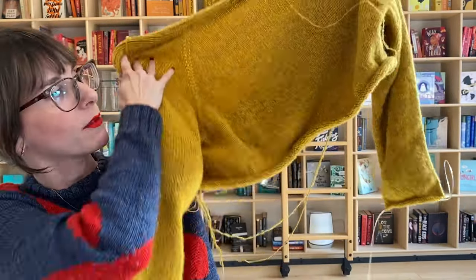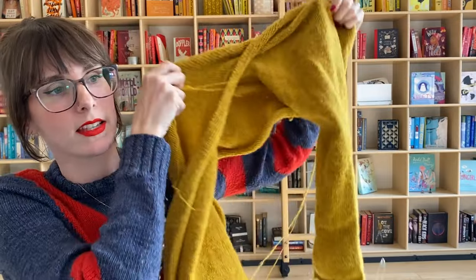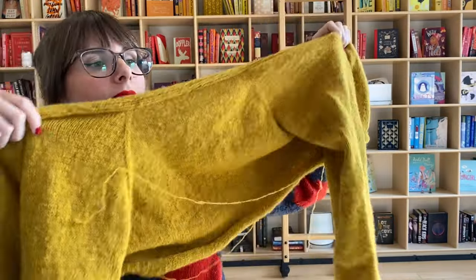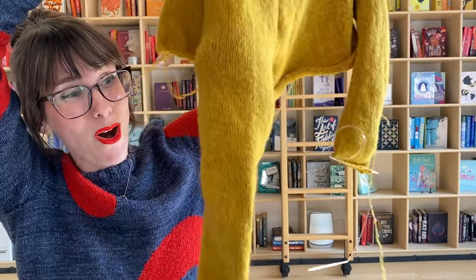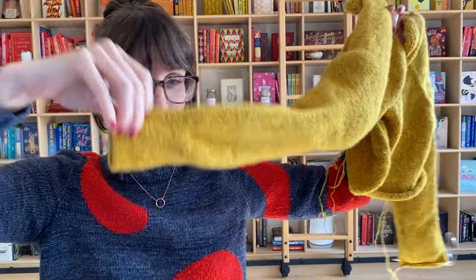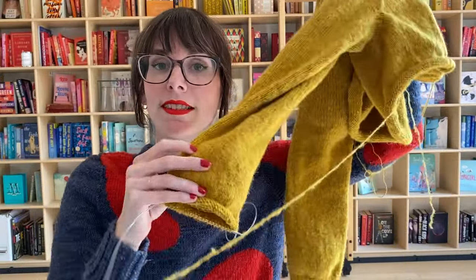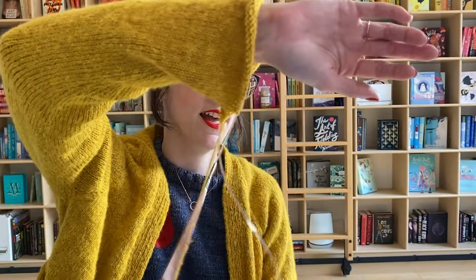I think last time I had a little bit of the body below where you split for sleeves, but I have definitely done a little bit more of that now. And I'm almost done with the sleeves. I have one finished sleeve. Ta-da, beautiful. And I have one sleeve that I am ready to start the ribbing on. I've done all of the decreases, all of the length of the sleeve, so almost there. So we have our ribbed cuff all done on this one, and on this one, you can see we're very close.